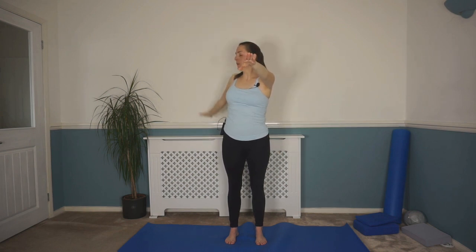A few more here each side. Rotating around and back. Rolling that shoulder around. Good. And back. Lovely. We'll do one more each side here. Good. And the opposite side. Back to that centre. Now we're going to do both together.